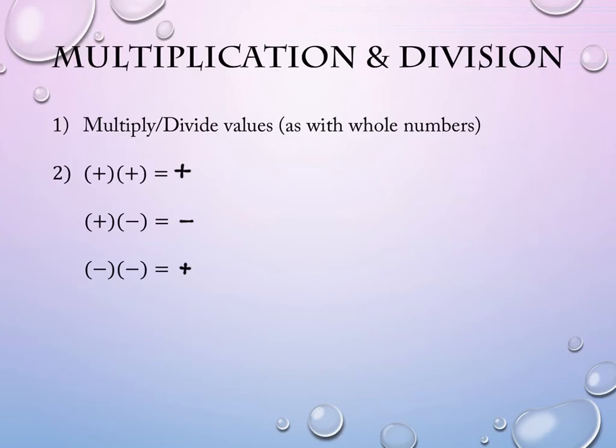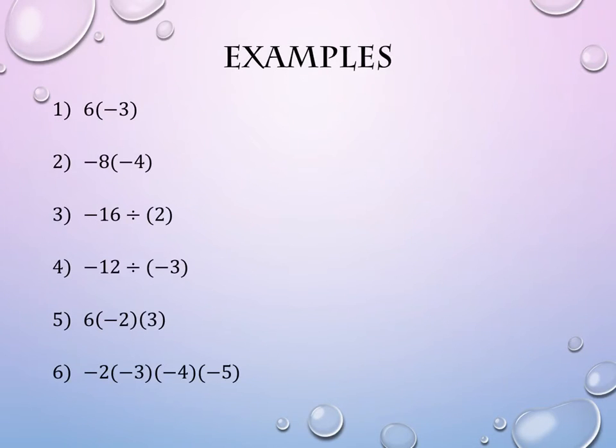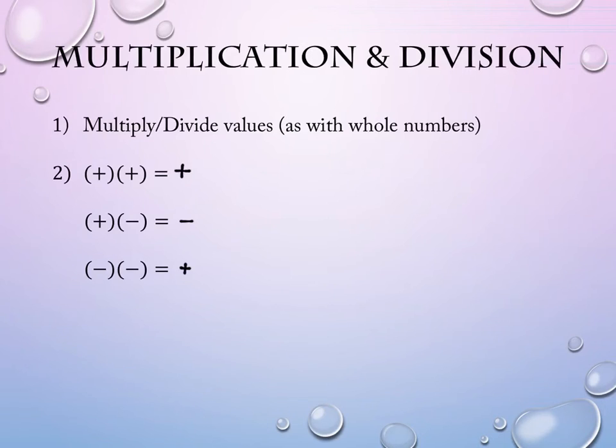You're going to take a look. Figure out what you believe the answers to be with multiplication and/or division. I should make mention of, too, this fact about these multiplication facts: this works for division as well. So if I have a positive divided by a positive, it's a positive. If I have a positive divided by a negative or a negative divided by a positive, I've got a negative. And if I have 2 negatives divided, I've got another positive.